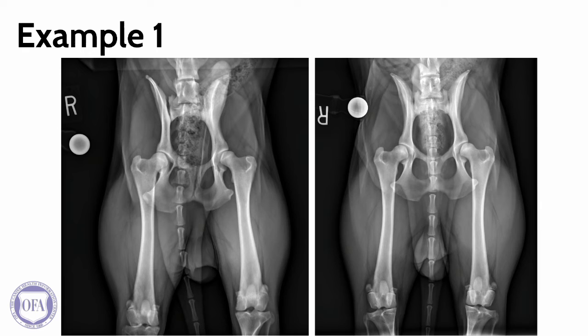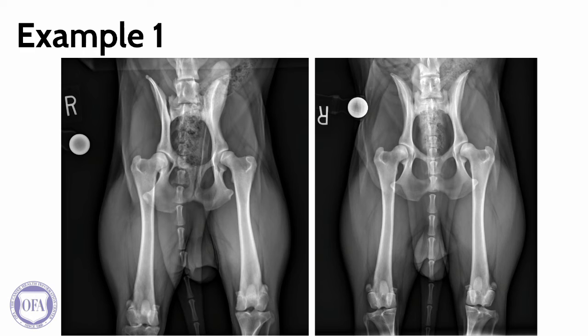These images are from the same dog on different days. The original radiograph is seen on the left and the retake radiograph on the right. The original radiograph was rejected by the radiologist due to inability to evaluate the pelvis due to degree of rotation. If we look at the image on the left, we can see a significant difference in the symmetry of ilial wings and the obturator foramen, with the right obturator foramen being larger and the left ilial wing wider.